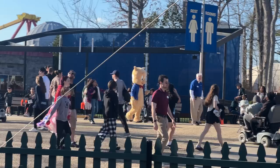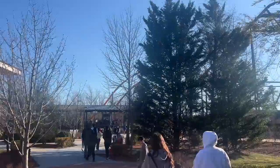Now we're over on this side of the park. We're gonna try to get on Jersey Devil. We'll see if it happens. It was not for lack of trying, but Jersey Devil is on one train and it's got a pretty sizable line. And Nitro also has a pretty big line. So no Nitro or Jersey Devil for me on this trip. Hopefully in a weekend or two, the operations will be a little higher up in terms of train capacity. One train on each of them.